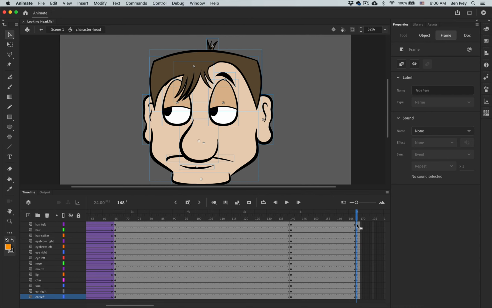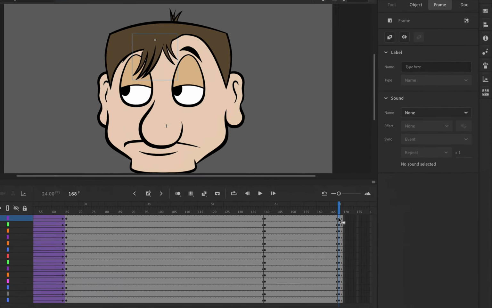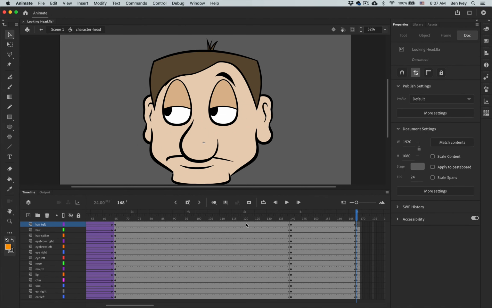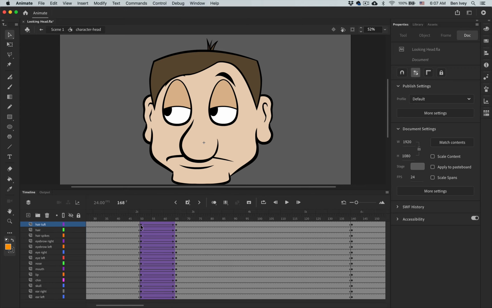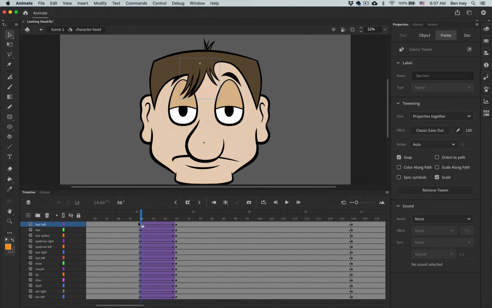Now, since we want everything to be in the exact same position, we need to carefully copy and paste everything back into that position. Let's take it one layer at a time. First, select this topmost keyframe. In this case, it'll be the hair tuft. We can delete it away. Then we can go back on our timeline to where it starts. In this case, it'll be frame number 50 for this one.